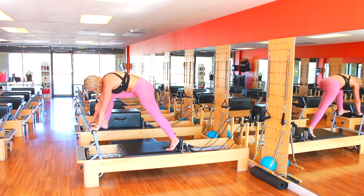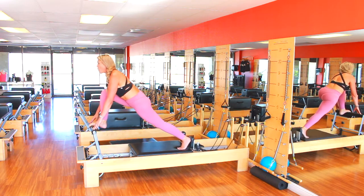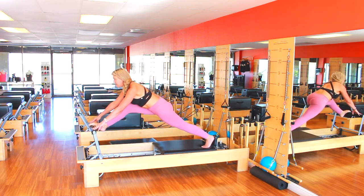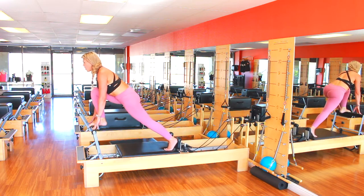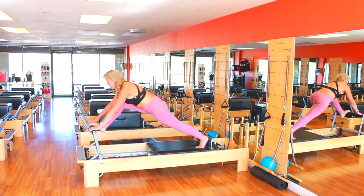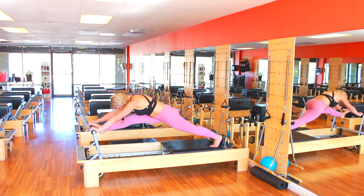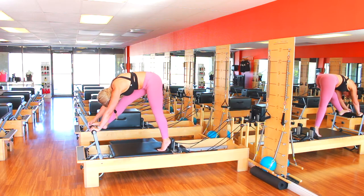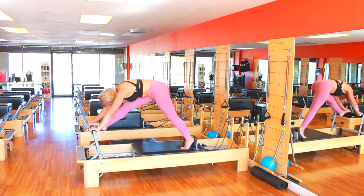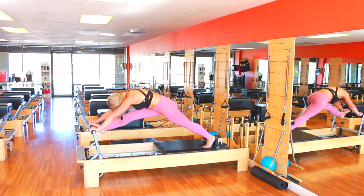I'm stepping down here, putting my foot here for a front split. For the front split, we're gonna do like we are doing the single thigh stretch, but we're extending and bending the knee, doing two more, total of four. Now keep the leg straight. See if you can lift your hip up and down for four and up and down for three and up and down for two and up and down.